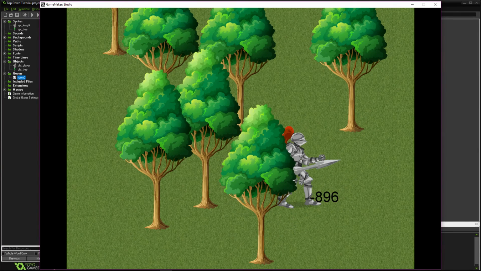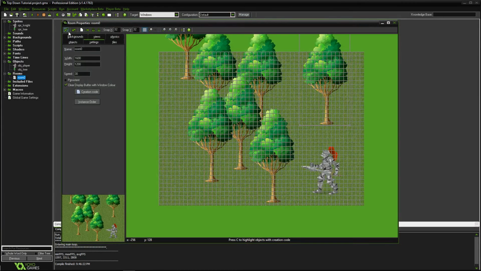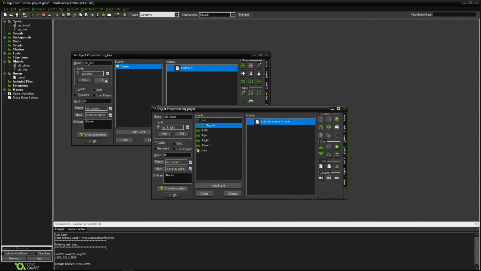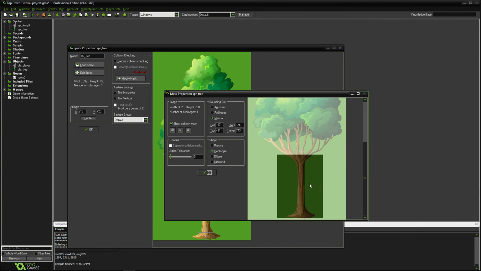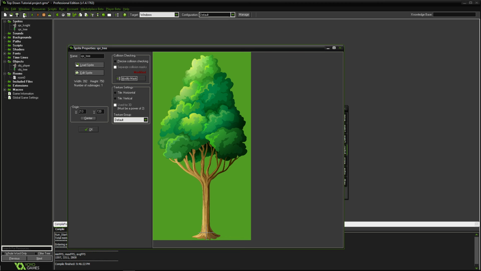So what we would do in this case, and the reason I wanted to show you this at all, is just to demonstrate how you will go about fiddling with their mask. We can go ahead and take this mask, and instead of at 491, we'll do like 550. Or 650. I find it surprising how small the masks on things like these trees wind up being. We can reduce this guy to like 700, something like that.